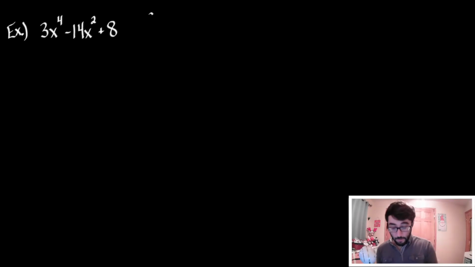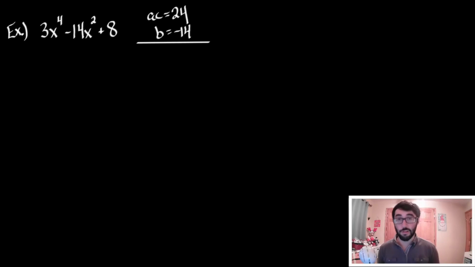As long as it follows this format, you can factor any trinomial using that exact same process. So in this problem, we're finding two numbers that multiply to 24 and add to negative 14. Now, if you want to try to find that out and finish this problem, feel free to pause the video here and do so, but I'm going to jump right in. Two numbers that multiply to positive 24 and add to negative 14 would be negative 12 and negative 2. Negative 12 times negative 2 is positive 24, and negative 12 plus negative 2 gets us negative 14. So these would be our two numbers.